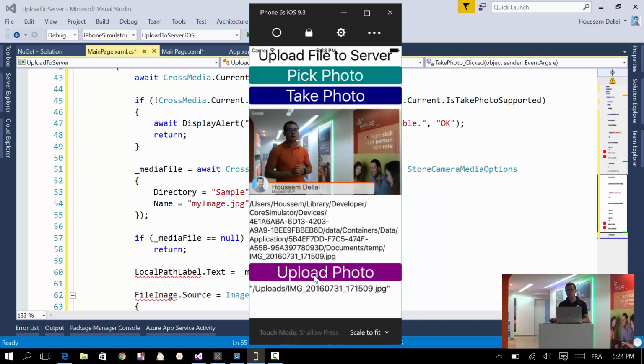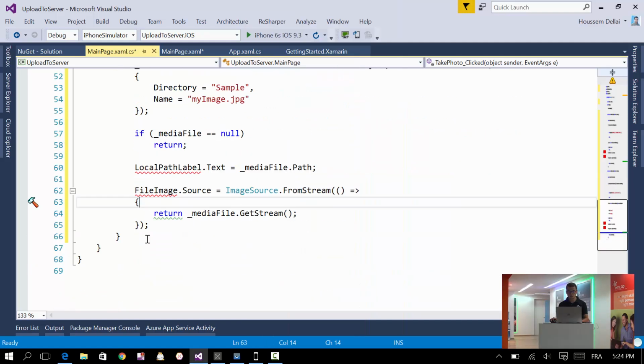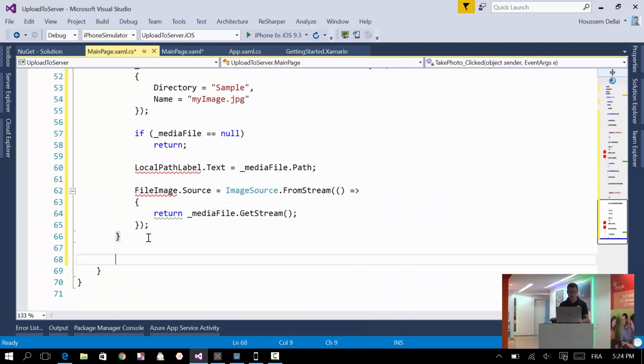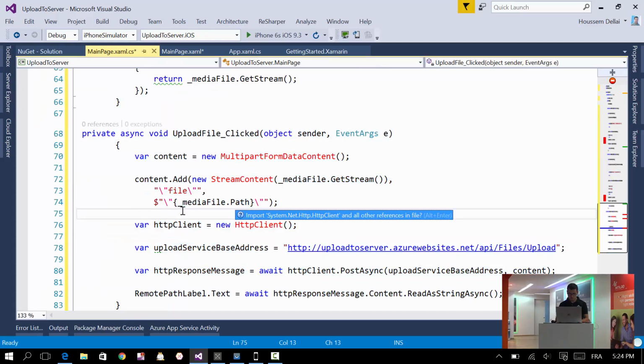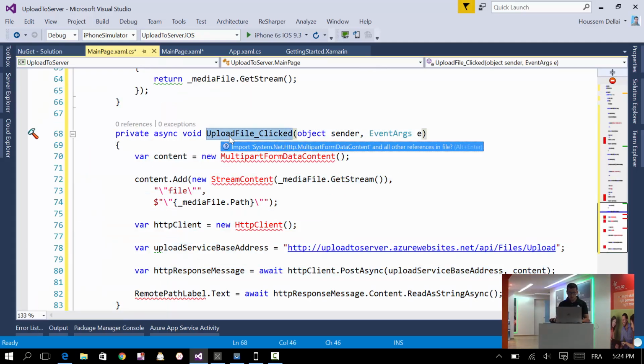Now let's implement the code for uploading the photo, which is the main purpose of our demo today. So let's add that code here. In the UploadFile_Clicked event we will use the HTTP client libraries.